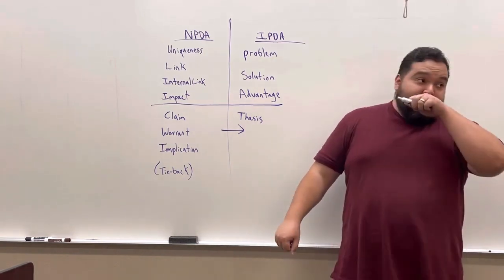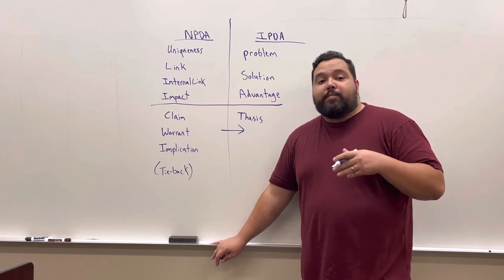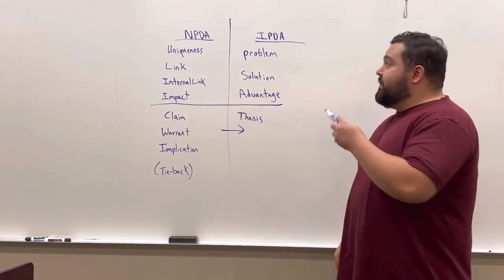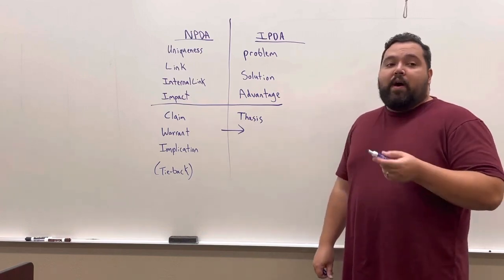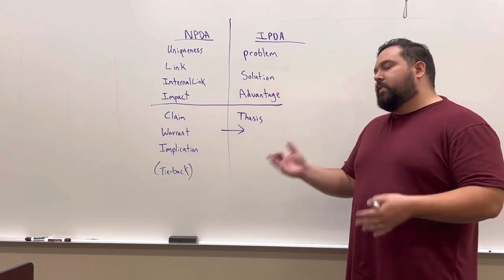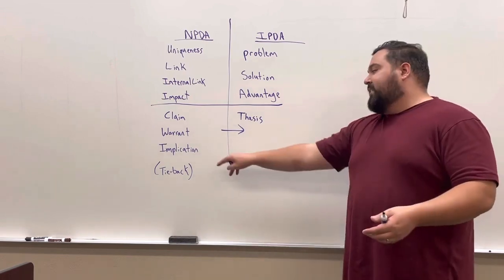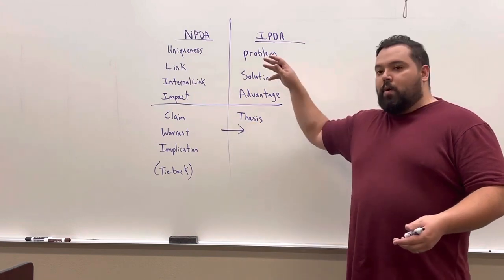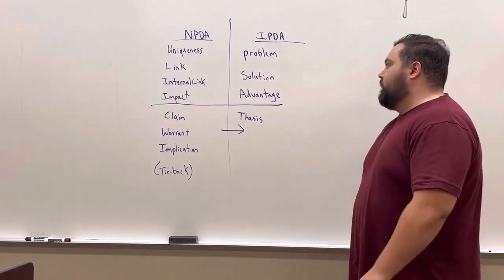In a value debate, we know that we have to provide a framework for analyzing the round. Part of the debate is not just about the topic, it's about what is the lens of analysis through which we should evaluate the round. And that requires a value and a value criterion. When we say tieback, we mean connecting our implication back to our framework, to that value criterion specifically.